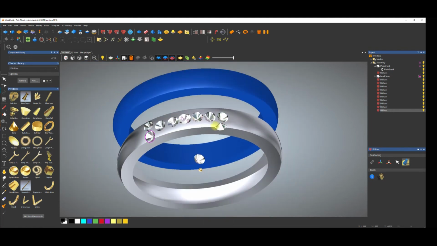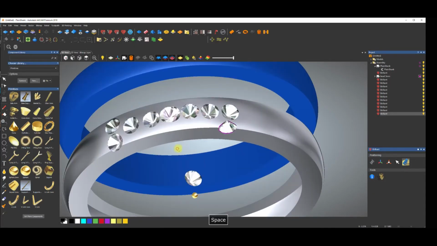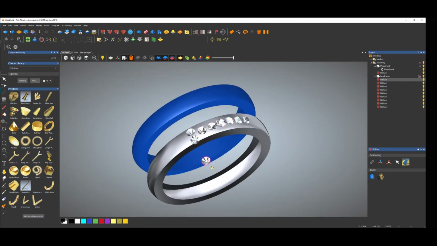Okay, let's delete this one. Okay, so let's see this one here. Let's delete that one, get it out of there. Okay, and let's see this gem. We're gonna delete this one. Okay, there you go. So I don't want this one. This one, we don't need this guy anymore.